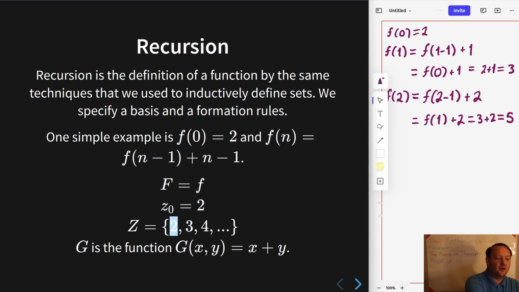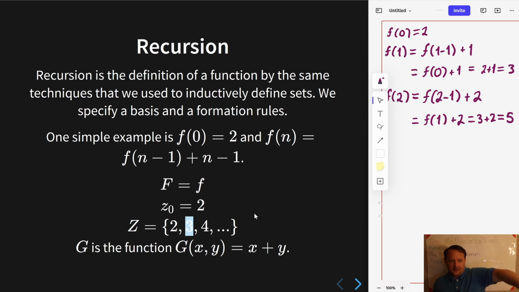So you can see that I started z off at 2 because the smallest value that the function takes is 2. And over here on the whiteboard portion, I've computed the function f on a few different values, partly to demonstrate how you compute f using recursion, but also it demonstrates that the next value, so to speak, for the function f is 3. And that explains why I wanted to have 3 in this set z, because it's one of the values that the function takes. And then also I want to have 5. So 5 is going to be in this set also.